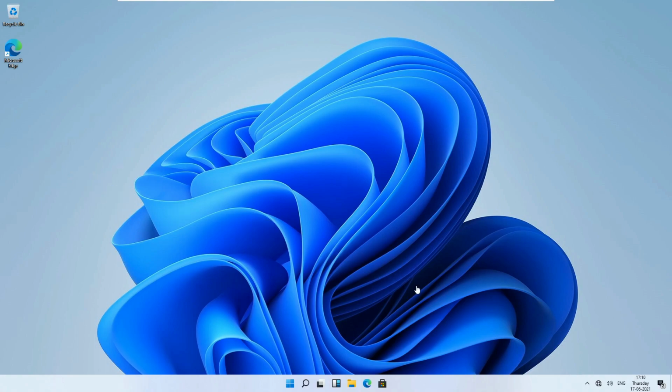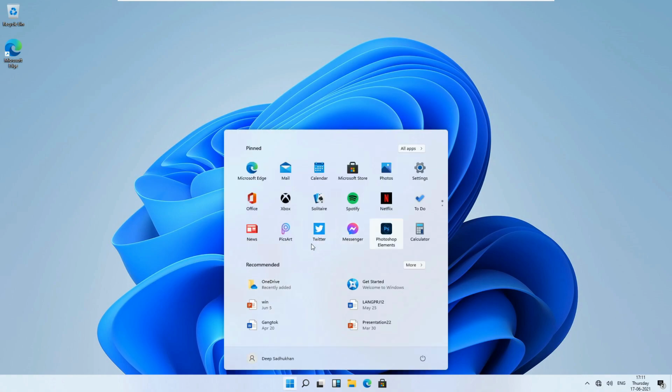Okay. And first things first, we are greeted by this clean looking desktop experience, and I would say that it's definitely the same. I had said the same thing, that Microsoft would not be changing much with the desktop. That is the traditional experience, they will be keeping that. And talking about the taskbar, we find that the icons have shifted to the central part. They are following the design of Windows 10X, and even the start button, if we click there, we are going to see that it's following the Windows 10X design pattern up to a great extent.